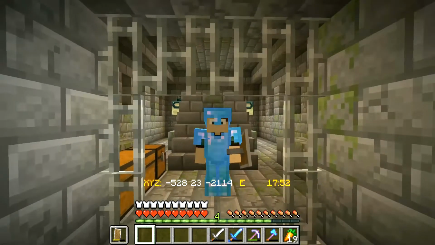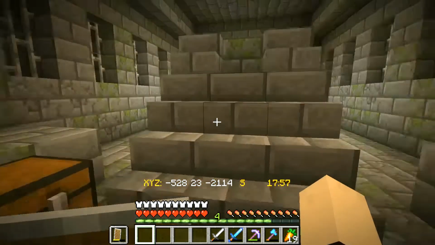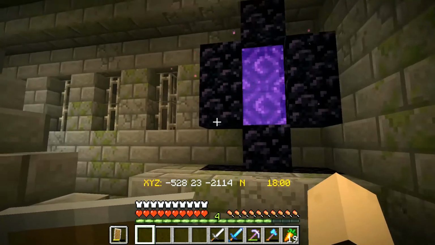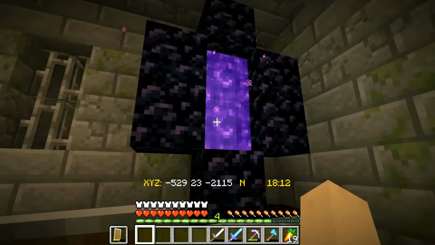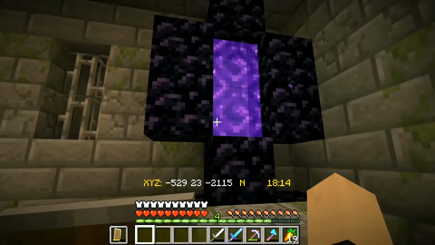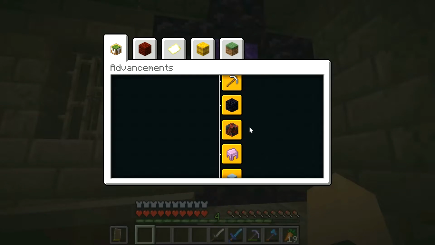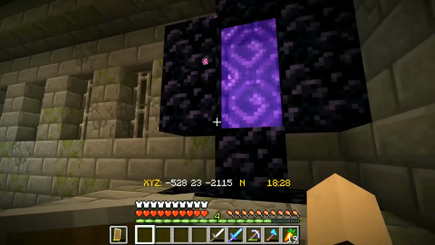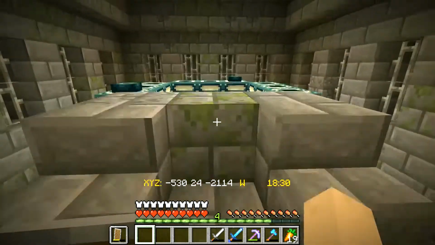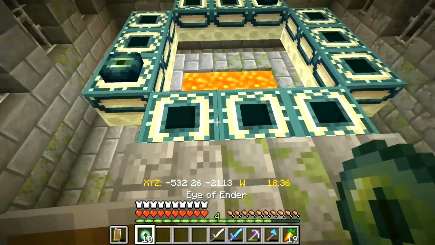Alright, I am finally at the stronghold after maybe 20 minutes of doing a bunch of stuff and getting another portal down here. You are probably very confused about this nether portal, and this is just with vanilla tweaks where I can make custom nether portals. It is very handy, so it saves obsidian, a lot of obsidian. So this one actually had 2, and now I can pop these in.